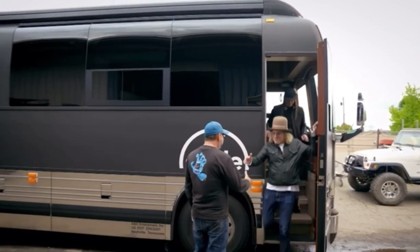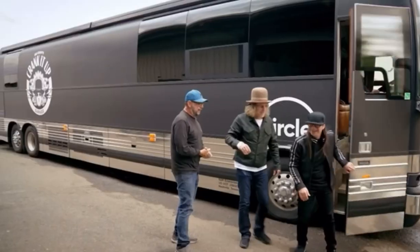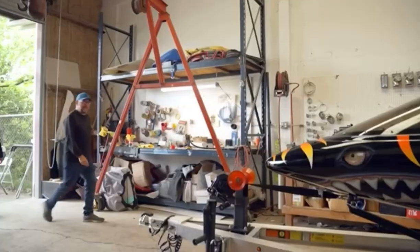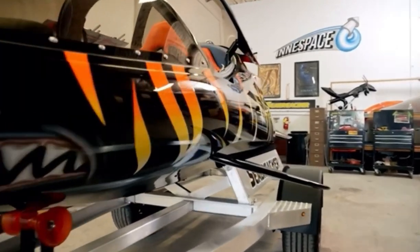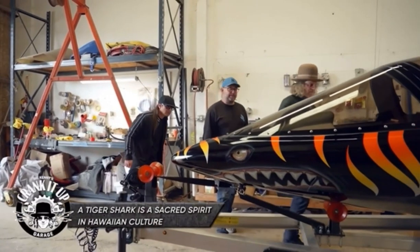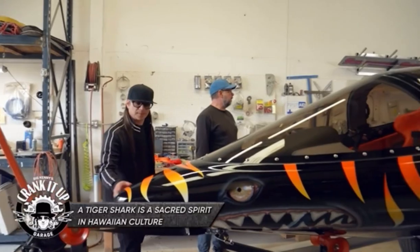What's up, Kenny? And there's Rob Ennis standing in front of us, the creator of this amazing vehicle. Let's roll into this shop and see what you got. Come on, man. Wow. Whoa. Yeah, you like that one? This is beautiful. And there in front of us is this amazing Tiger Shark version of the Seabreacher. This is a reverse Tiger Shark. We've done lots of Tiger Sharks, normally orange with black stripes, but this one, we decided to mix it up. Black with orange stripes.